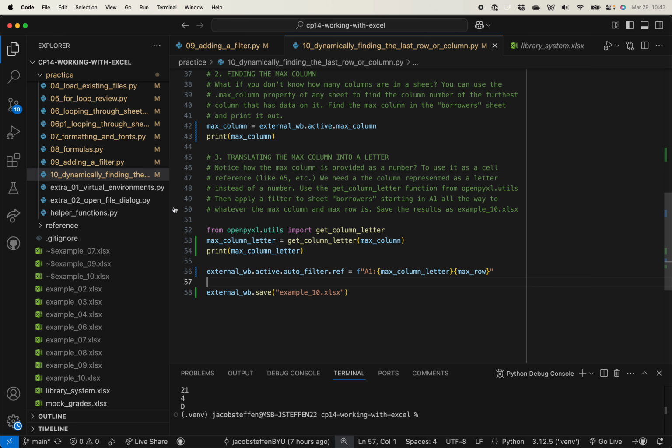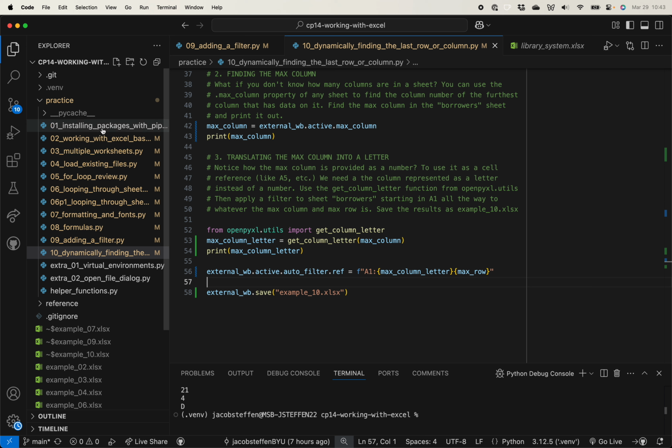So there are a bunch of other things you could do with openpyxl, however you want to pronounce it. But that should give you a good introductory overview of that. And if you are in my actual class, that gives you enough information to do everything you need to for the project that you have with openpyxl.